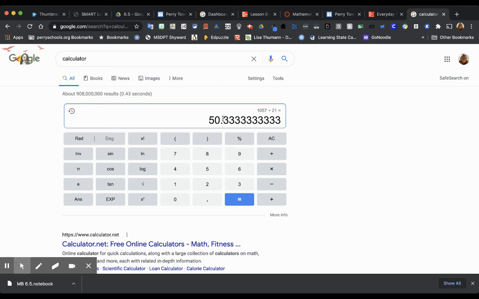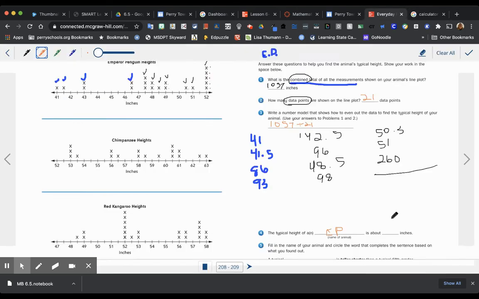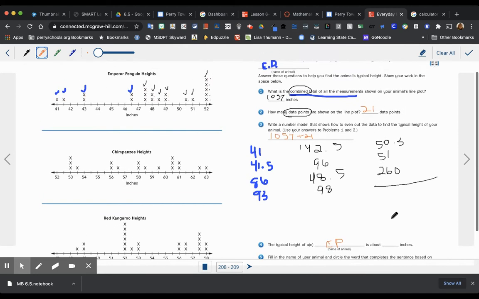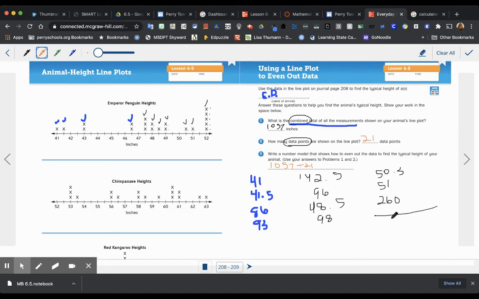I'm going to just round this to the nearest whole. I'm going to do 50 points. I can either do 50 or I could do 50 and a half. So I want you to think, what do you think that would be closer to? 50 or 50 and a half, which benchmark? Because it doesn't say to do whole inches.